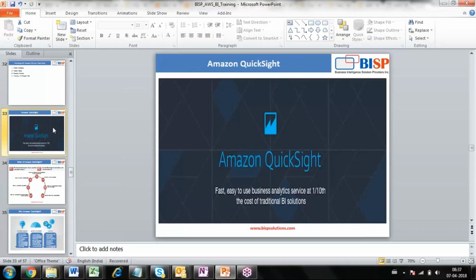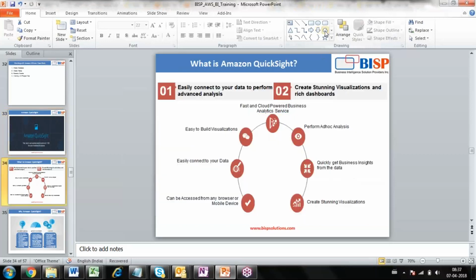The next service which we'll cover is Amazon QuickSight, which is basically a data visualization service which AWS offers.